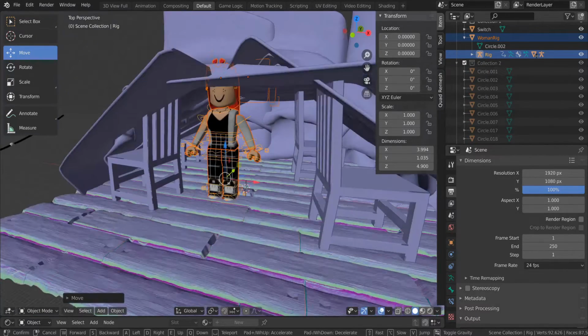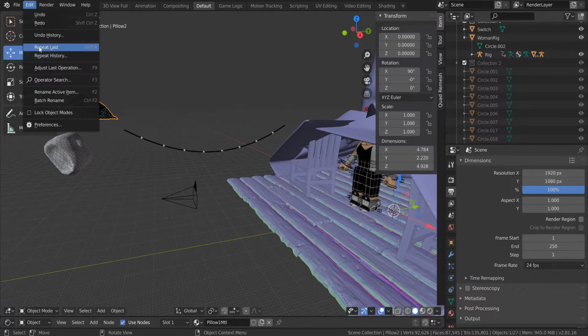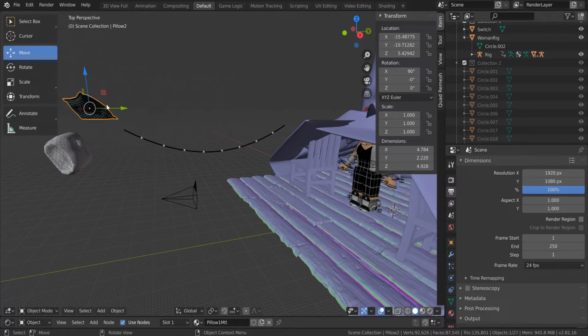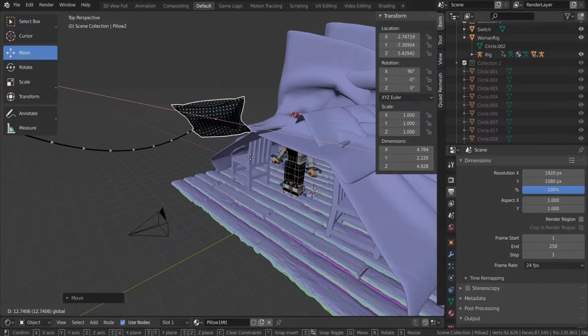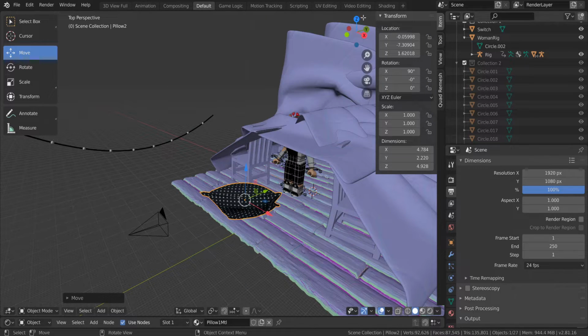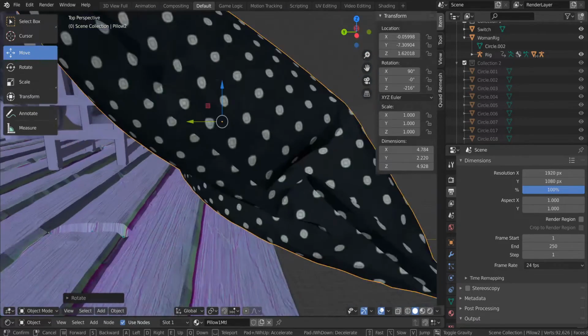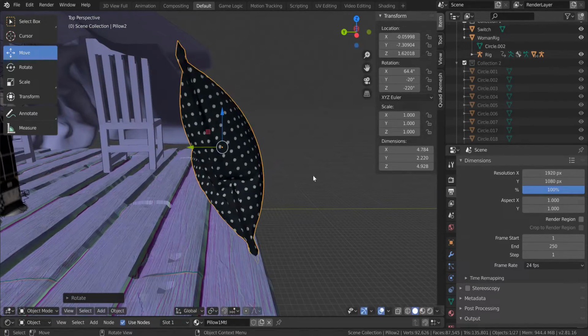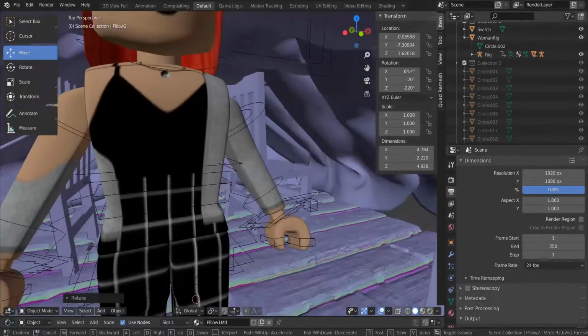So if you want her to be holding one of the props like a pillow, I think I'll have her holding maybe this one. Just make sure we set our origin. I'm going to drag this pillow over and have her holding it in this GFX. So we are going to rotate it and move it over. So just give that a little bit of a rotation. And we are going to pose our character.